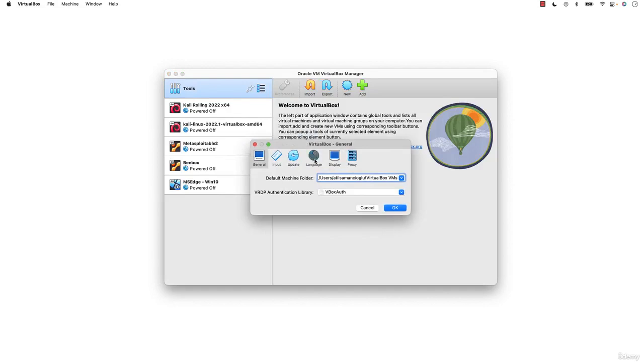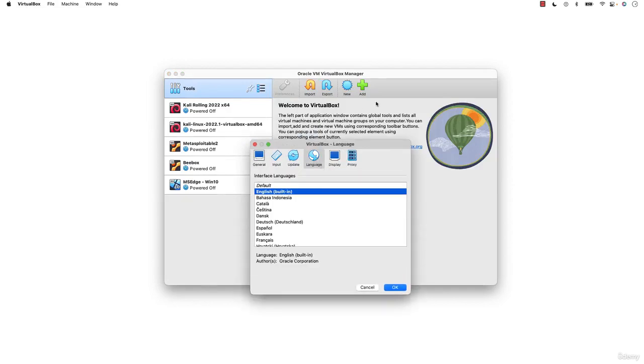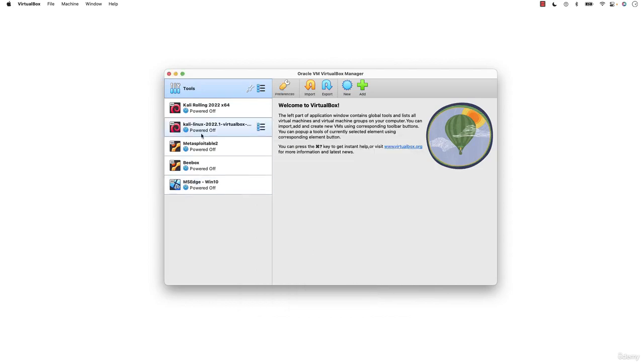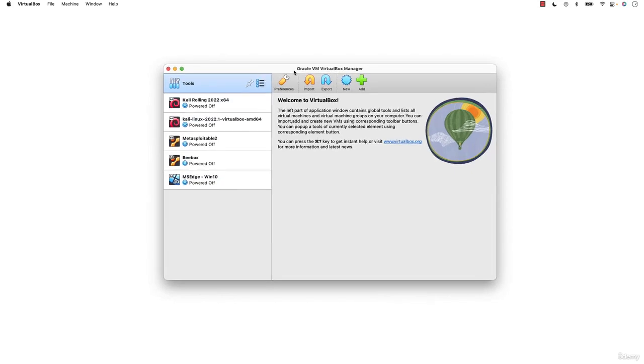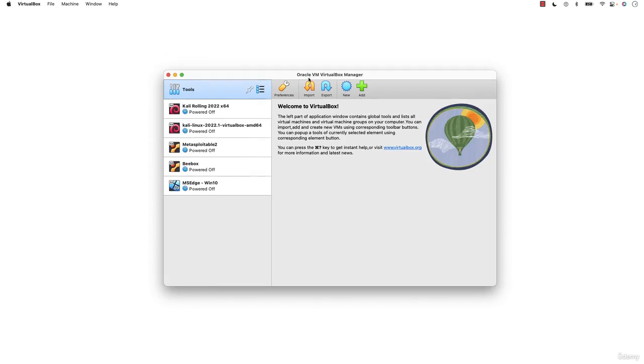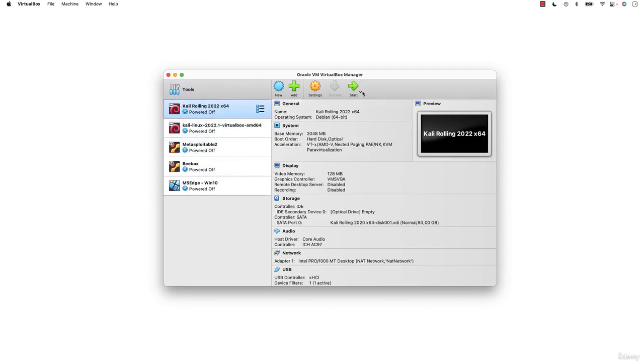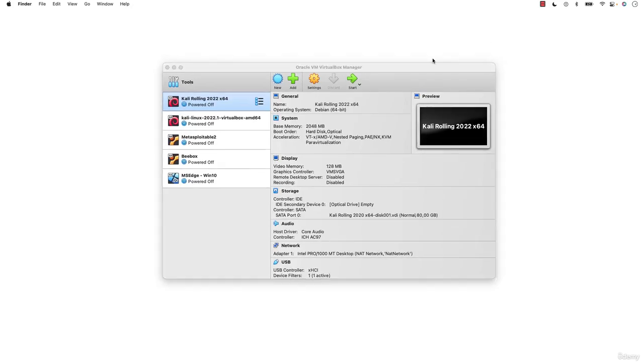and go to the language tab. So if you want, you can change the language of the VirtualBox, okay? I don't recommend it, but maybe you're not a native English speaker, so you can just come over here and choose your own native language. Why don't I recommend it? Because most of the documentation and most of the knowledge about the VirtualBox on the internet is in English. So if you want to search something, most probably you will see some phrases and terms in English. It can be a little bit confusing when you use the VirtualBox in another language, okay? But that's all you've got to do.